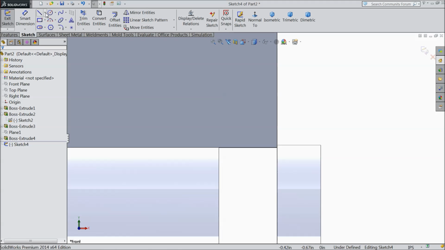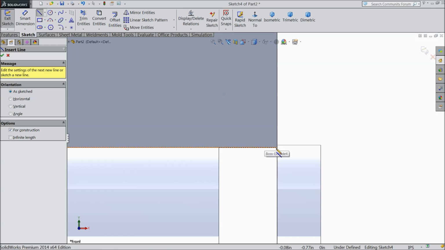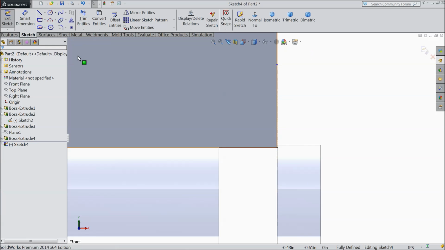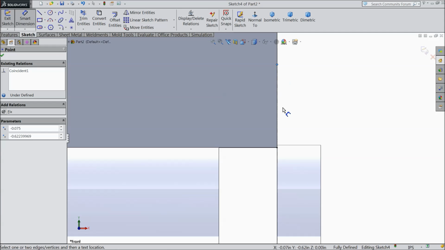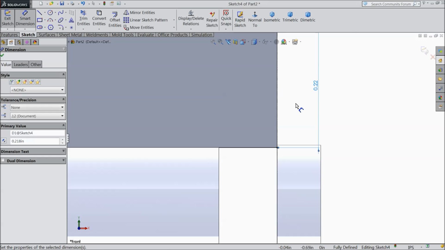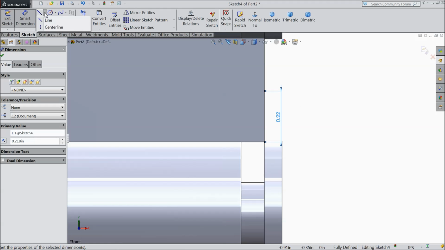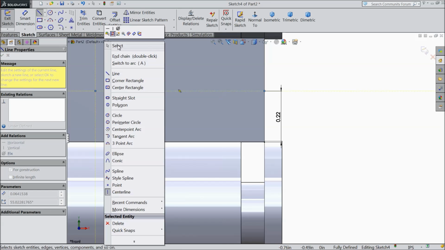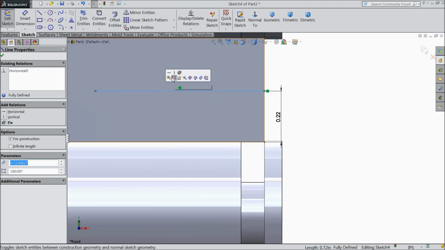Cancel it. Again choose center line and draw one construction geometry and define this length 0.218 inch. Again draw a center line, make sure it is horizontal.